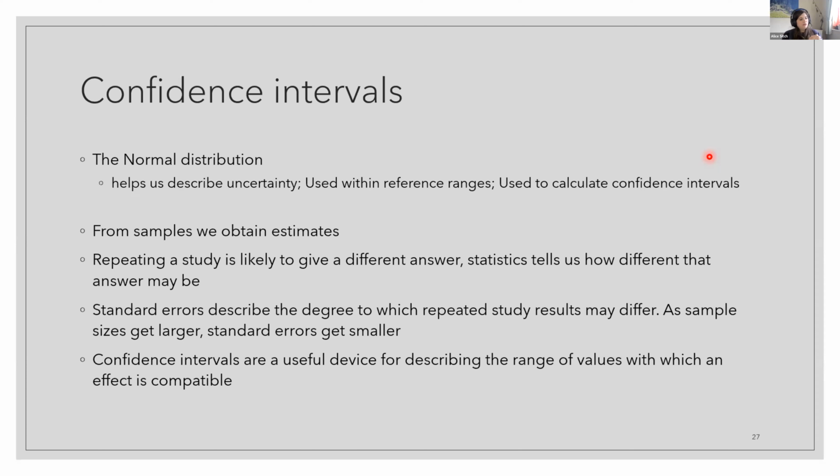Okay, so confidence intervals use the standard error and tell us the likely range of values that we might see if we were to repeat our study again. So if we were to go and get that next sample of 100 and a next sample of 100, how much variability do we expect to see? Not in whatever it is you're measuring itself, that would be the standard deviation that would tell you about the variability of that, but in the mean value of it, if that was what you were trying to calculate. So in the estimate of the outcome that you're trying to derive from each of the samples.